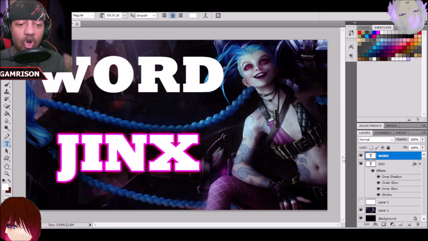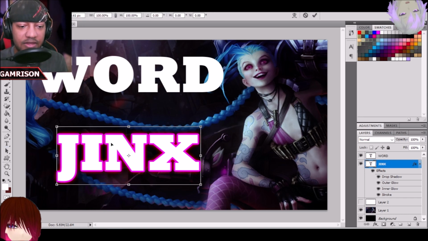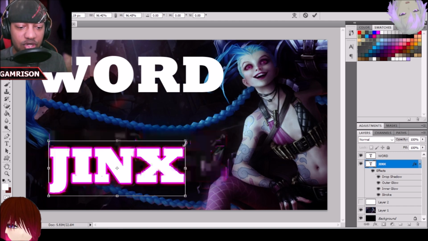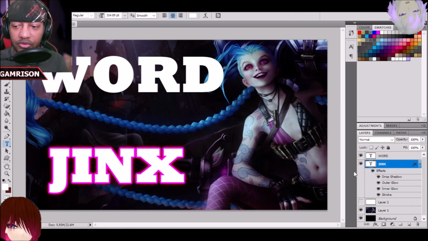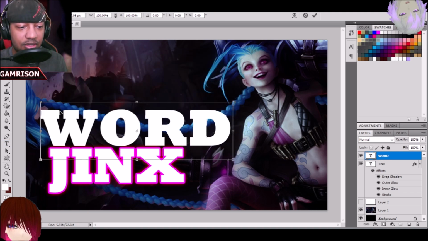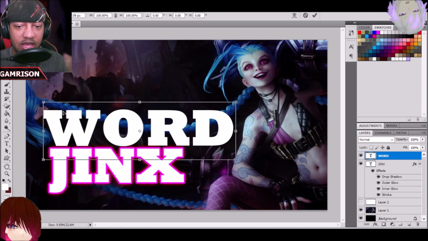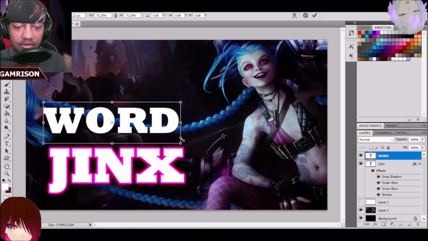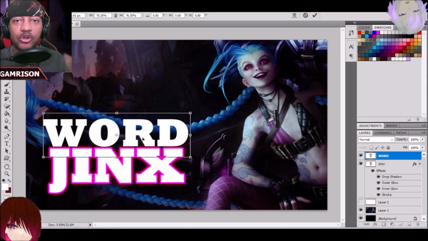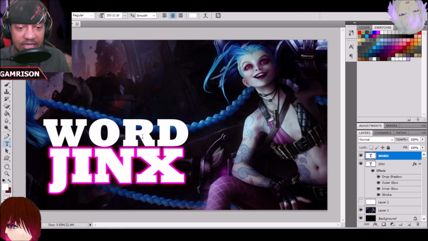And then of course, if you want to line the sizes of the words up, I didn't explain that earlier, it's still the transform tool. So Control T, that's how you would move this around, or you can make it smaller and bigger. Again, hold Shift if you drag the corners to make the whole thing stay the same size, like resolution. If you want to bring word down here, plop it on top of Jinx like that, right there. And then again, Control T for the transform tool, boom, word Jinx. I don't know what the heck that means, but for the sake of this example, that's how you would do that.